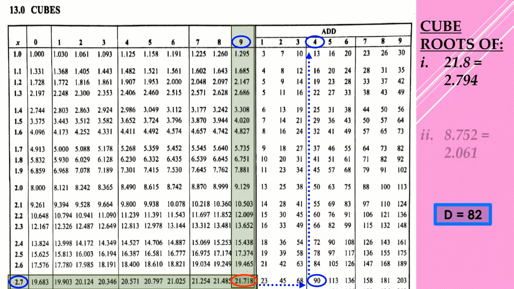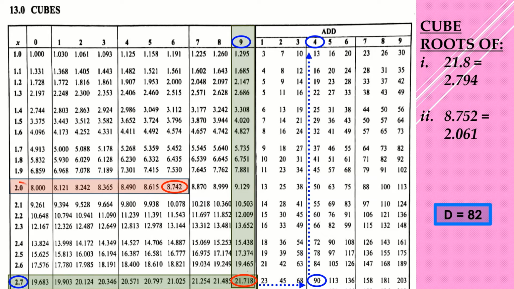Then we have the second number, which we are supposed to find its cube root, and that number is 8.752. We check on the numbers that we have in our table. Where do we have 8.752? We cannot find it in the table among the so many numbers that we have, but there is a number which is closer to 8.752. We find it there. It is 8.742. Then we look on the left of that number. Along the x column, we have 2.0. So 2.0 becomes part of our solution.